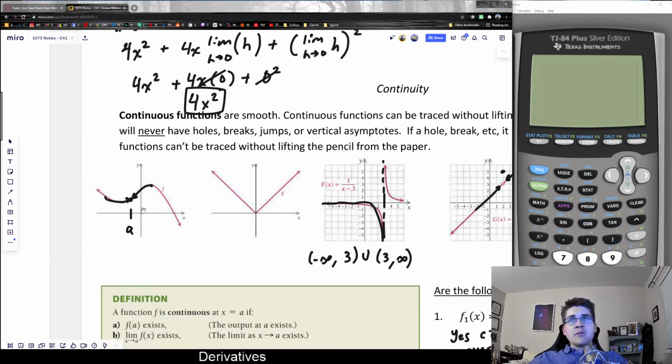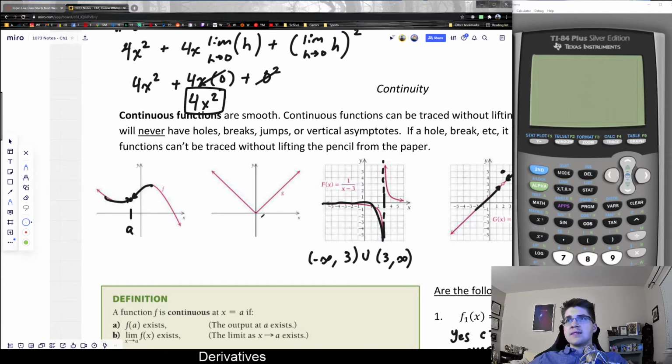And really the simple reason why is if I was to ask you what is the slope at this point, you can pause the video and think about that for a second if you'd like. But the issue is, for example, on the right part of this curve, you can tell it has a slope. In this case, it looks like the slope is about 45 degrees, or 1. And over here, the slope is different, -1. If it ever goes from one slope to a different slope instantaneously, the question is, well, what is the slope at this point in time?